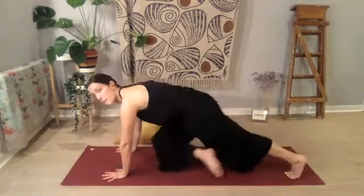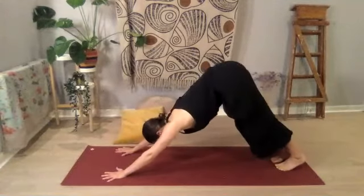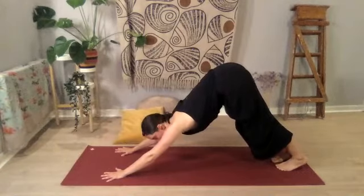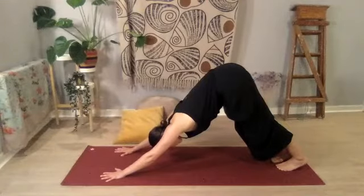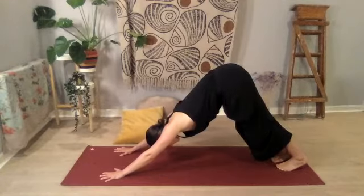We're going to push back into our down dog again. This time, drop both heels down. Push the hips up towards the ceiling and just get that deeper static stretch into the calves. Again, if this feels too strong for anyone, you're more than welcome to stay in a puppy pose or push back into a child's pose.